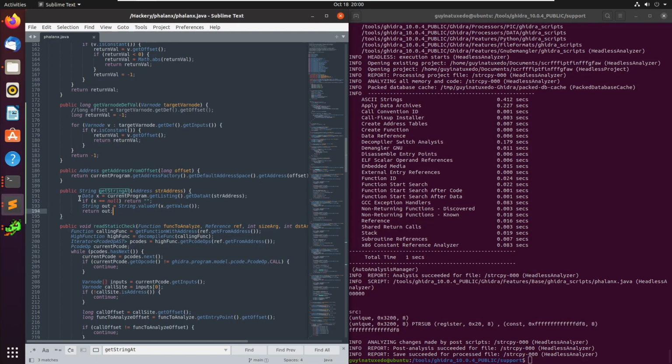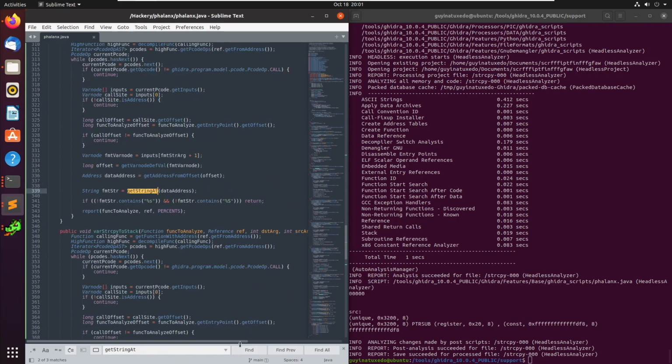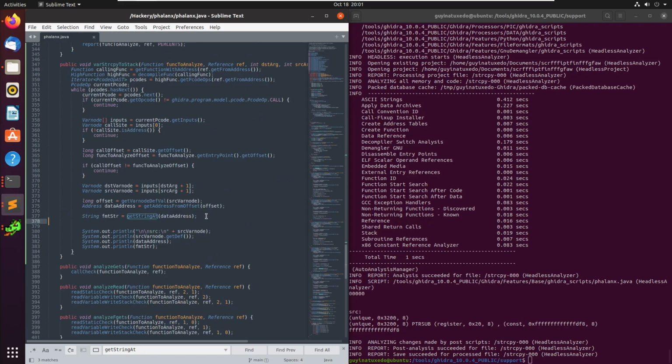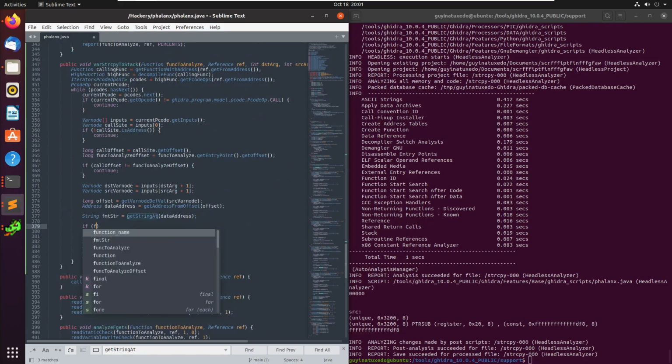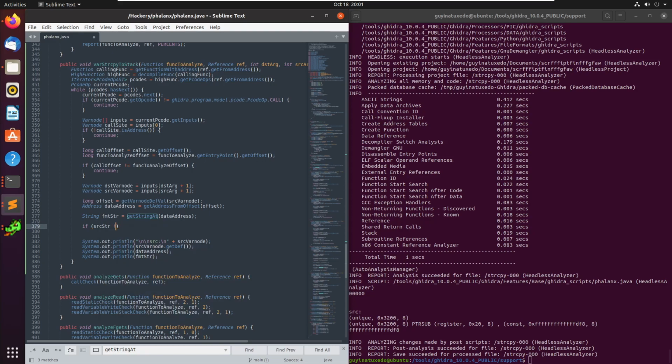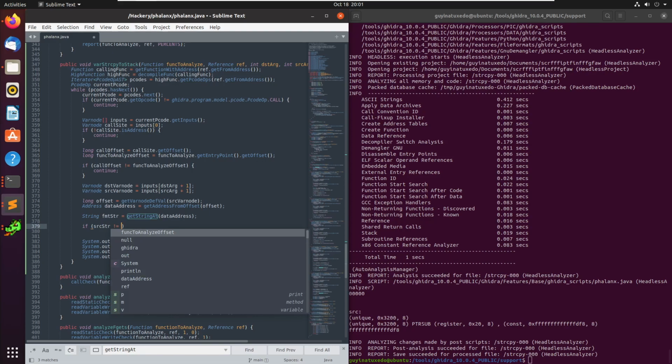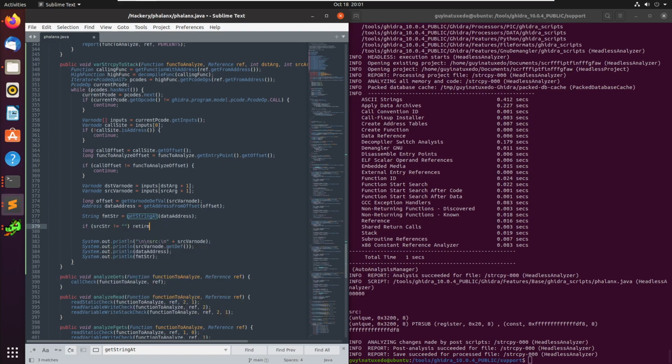So the issue was it was trying to get the data at this address here. Of course there's no data there, so the data returned null, so it got a crash. So what we can do is get string at. We can do a check here on the source string. If it does not equal this, return, because if it can't get the string, that means the source is static. And let's go ahead and change that. So that should do it.